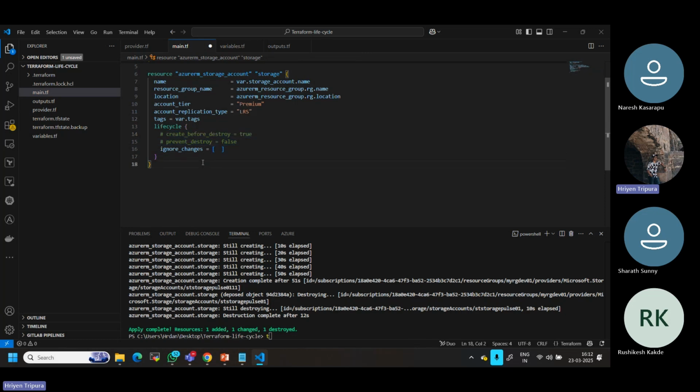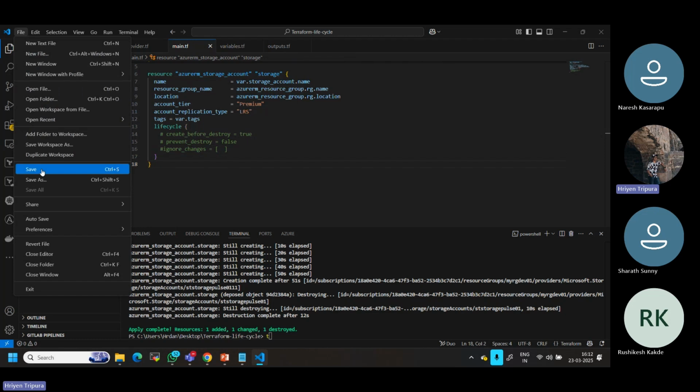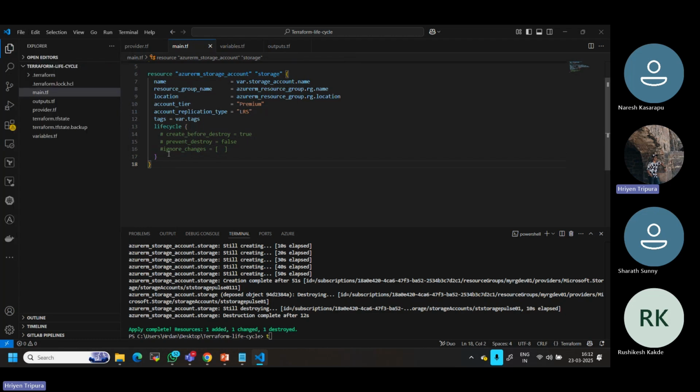I will also comment this out first, just to show you guys. Till now, in Terraform, I have not done anything to the changes, because I have ignored this also.